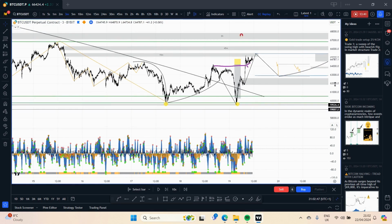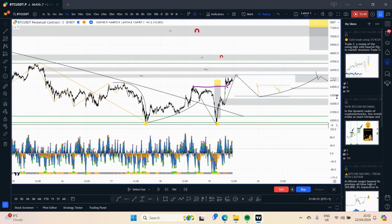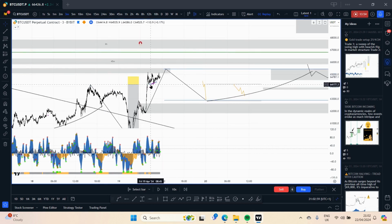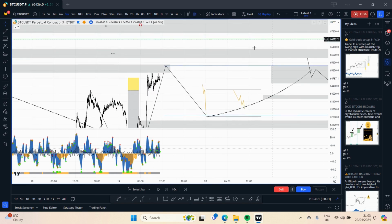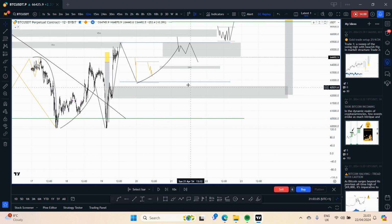I wish I did, because as we were speaking about last week, we were expecting this rotation all the way up, and it's the rotation we are currently seeing at the moment. It just so happened that price wanted to go back one more time to grab a little bit more liquidity for that move. All right, so let's see where we were.